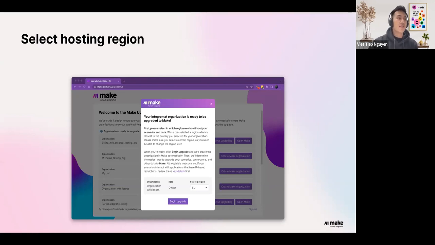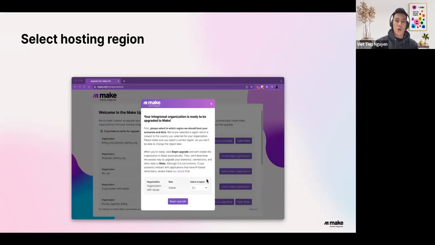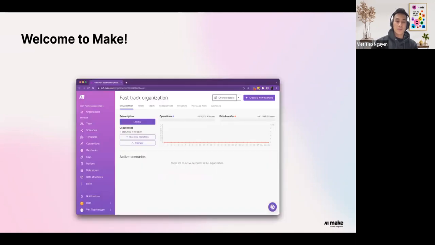At the moment, we have the US one and EU one, and so we are in Czech Republic, so we are in EU. I would choose EU, but some other people might have US closer, so it's better for them to choose US. So with that, you click on Begin Upgrade, and you are over here.